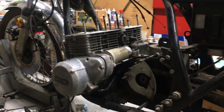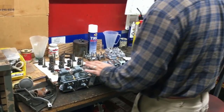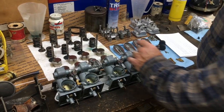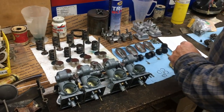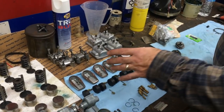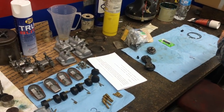So over here on this bench right here, we have the carburetors that we're going through. We're kind of cleaning them up a little bit. Got all the valves out and stuff. I'm going to put a brand new NOS Kawasaki valve in it. Where's those valves at and stuff, Jimmy?